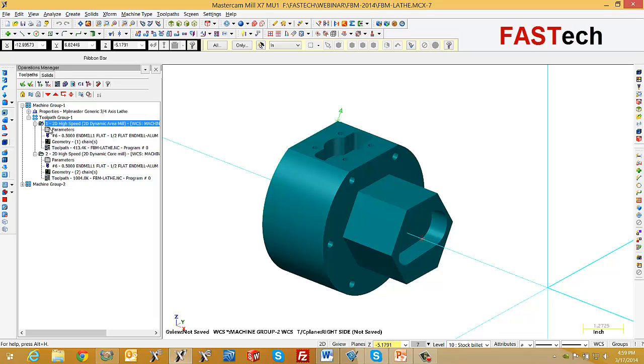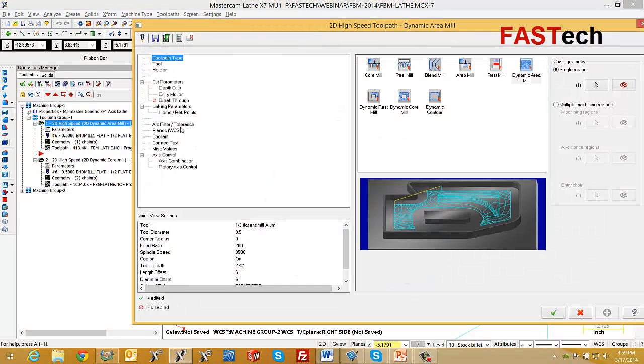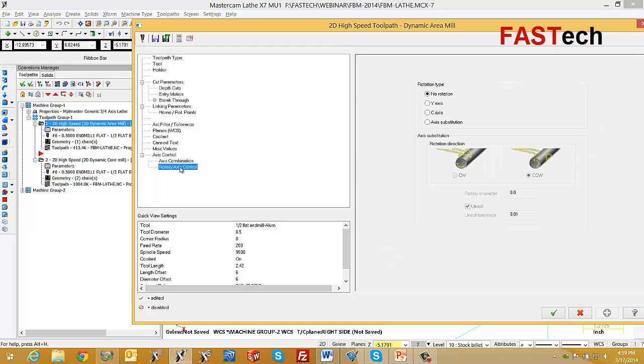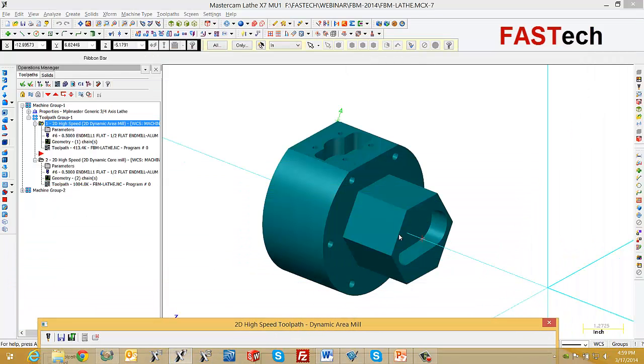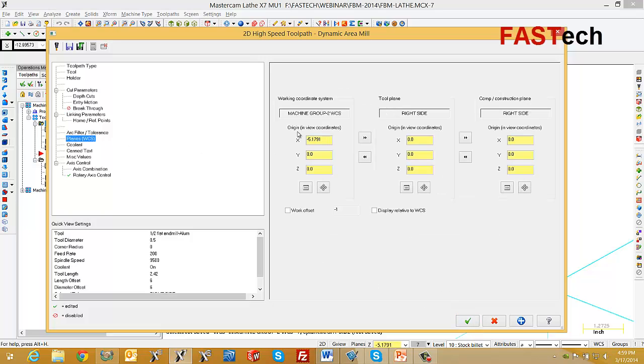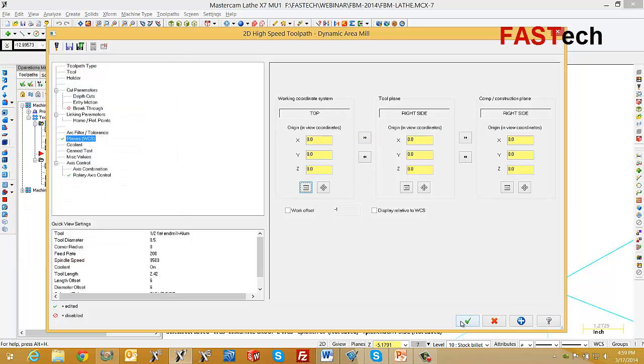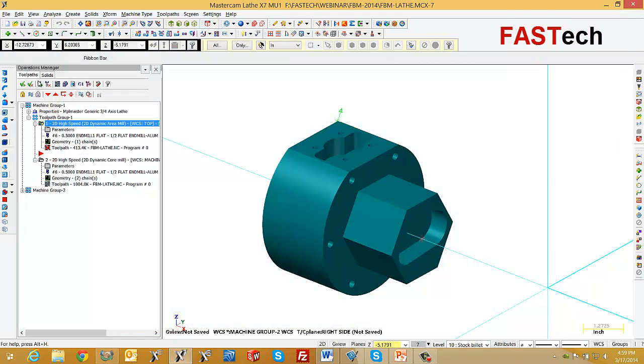Inside of here, into the lathe, I'm going to say, yep, this is what I want to work with. And you can see how my rotary axis here, I can say a y-axis. So that means that everything on the c-axis movement, in this case we have a y-axis machine. And I will put it to a y-axis and select OK. I also want to make sure that my toolpath is just set to top and everything else is right. That's the only changes I need to do to make this a lathe.